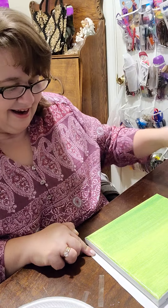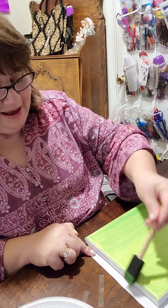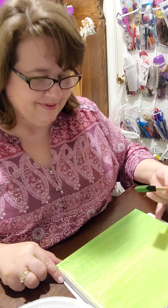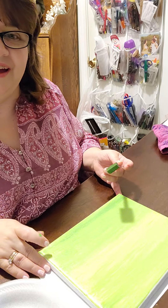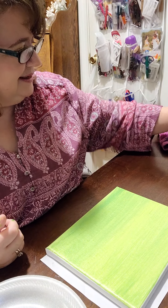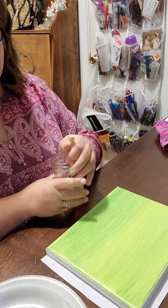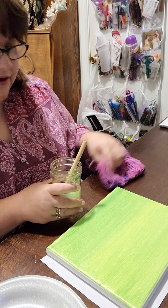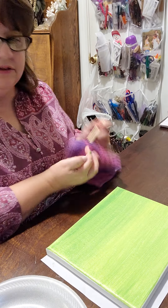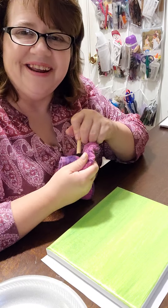Now I've got a nice coat of the paint. It's got varying shades of the green and the yellow all kind of mixed together, so I'm liking how that's turned out. So that's what I'm going to use as the base. I'm going to rinse that out just a little bit in this cup of water here and use my towel to blot it. And this poor towel has been used so many times — so much paint on it.